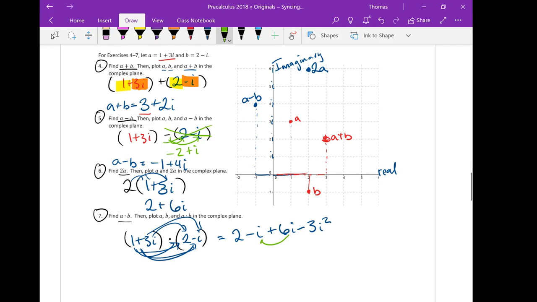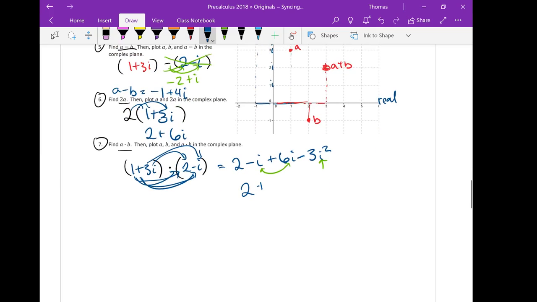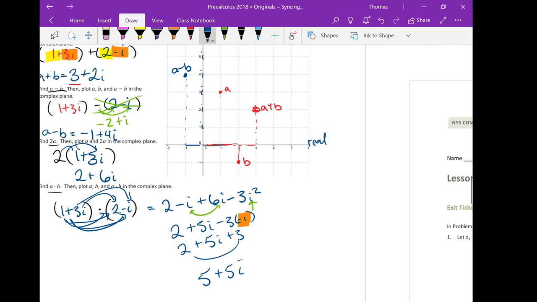We know we can combine our like terms, the imaginary bits, and also substitute out for i squared. 2, this is plus 5i. This is going to be minus 3 times negative 1. Again, I'm writing this with each step simplified so that we see how I carefully plug in the negative 1 into parentheses. That gives us a positive 3 overall after we simplify the negatives. And so we get 5 as a real part and 5i as an imaginary part. So I'll plot that up here. 5 plus 5i goes right there—a times b.